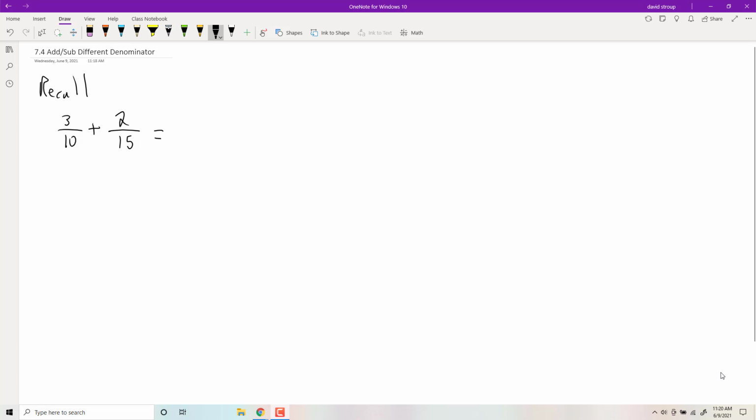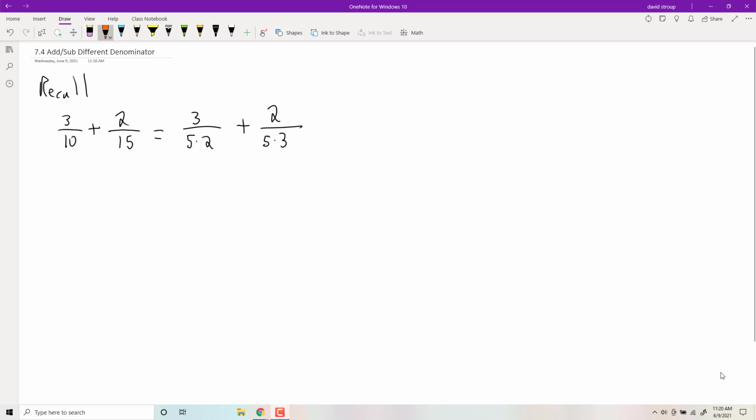Okay, so we're beginning by recalling what we did in arithmetic. We're adding fractions with unlike denominators. There are a lot of different ways you could probably approach this, but the way we're going to approach it in this class is by factoring the denominator and then making the two denominators look exactly the same by multiplying in constants in the top and bottom.